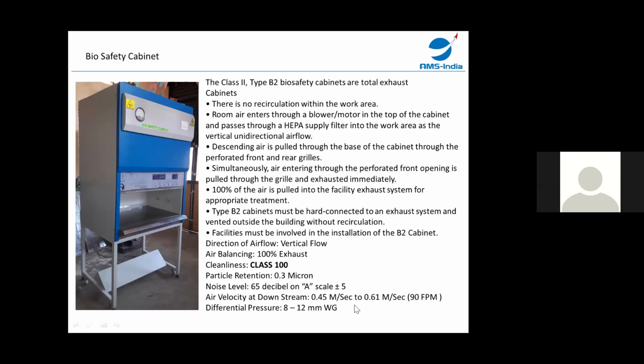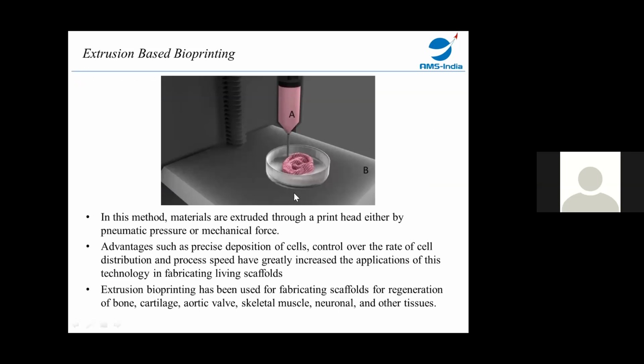If people are going to use these bio printers, they can also buy this biosafety chamber, which is an add-on to this machine, in which they can keep the whole thing inside. If they are working with biohazardous material, then the biosafety cabinet is required. But without biohazardous material, they can use it under normal circumstances also. So this is a biosafety cabinet which we supply along with this machine.